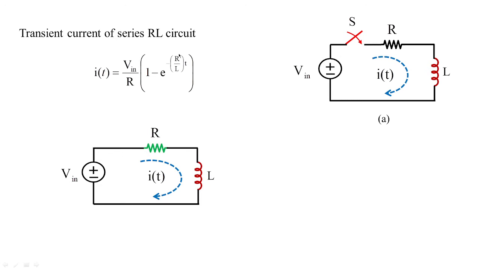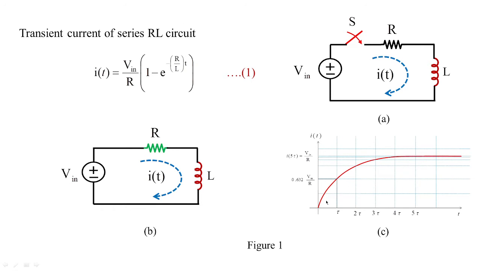Here R by L is known as the time constant, and we got the graph of the transient current to be exponentially rising. So in equation 1, when you apply the different values of the time constant parameters, where the time constant tau is equal to R by L, you are going to get exponential rising characteristics like this. This is what we learned in class 7, and we obtained the exponential rising curve for equation 1, which is shown here. This is what we learned in our last class.